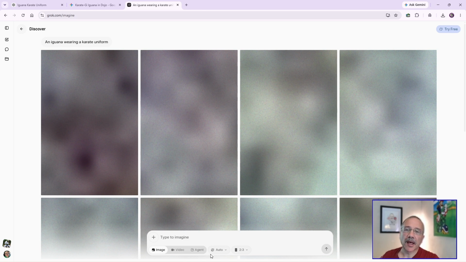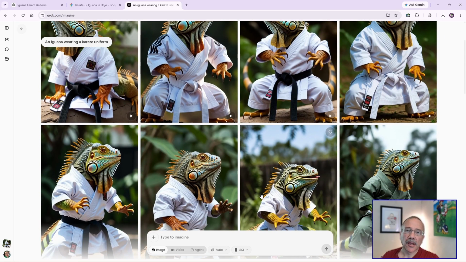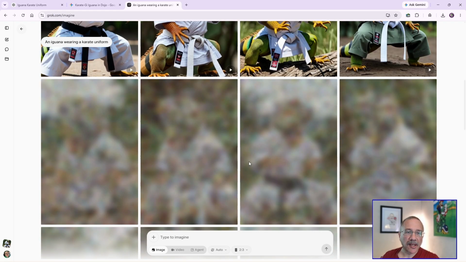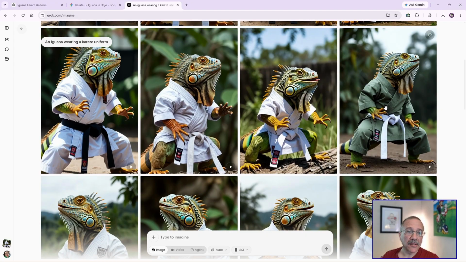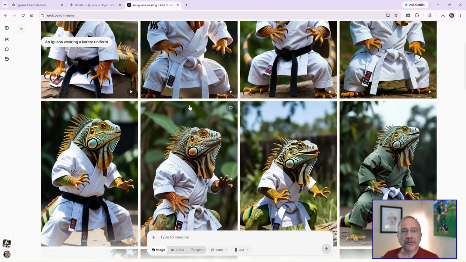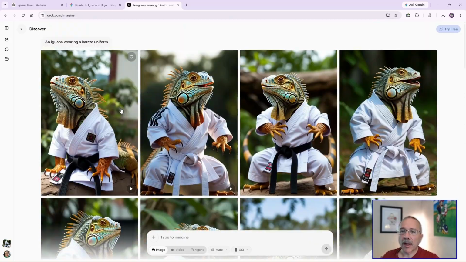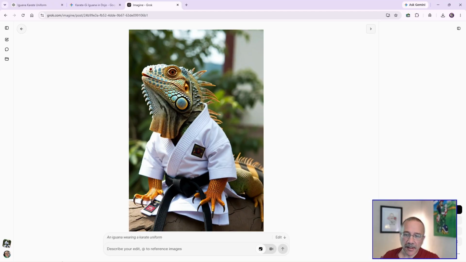And what you'll notice is that Imagine actually generates multiple images in different shapes and sizes, and in some cases different color belts. So we got white belts, black belts. It goes for a variety and it generates them very quickly. Let's grab one. We'll say this one.